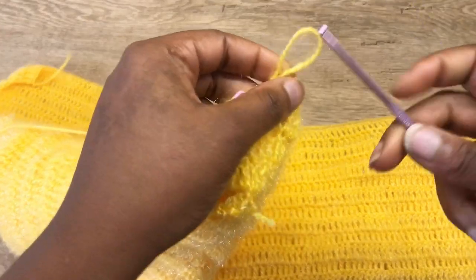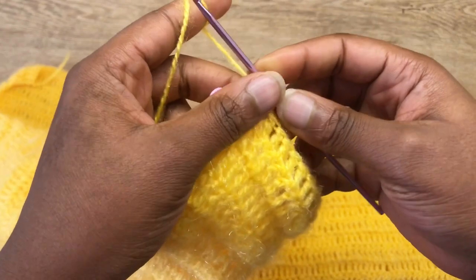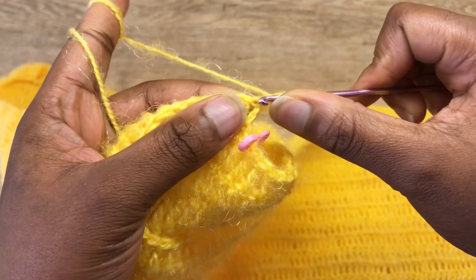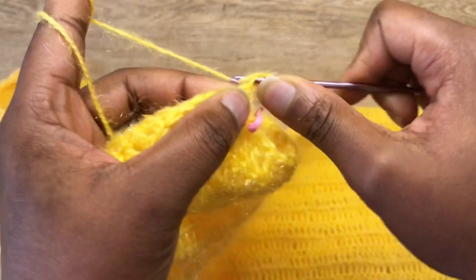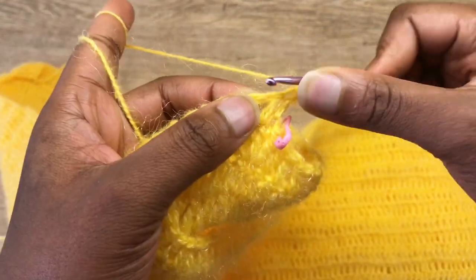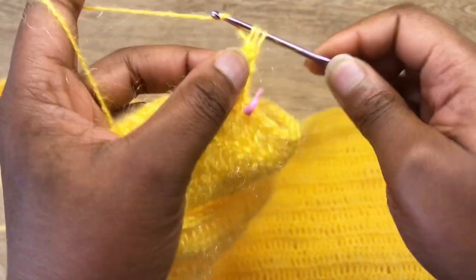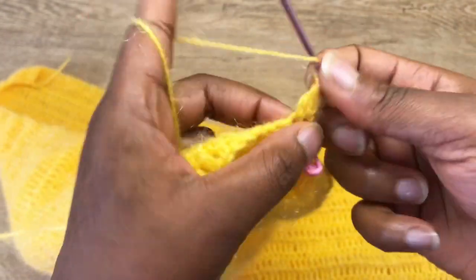So for the second row, sorry, for the 44th row, because I have 42 plus this 43, start by chaining 1, turn over. You're going to do a decrease in the first 2 stitches, so yarn over, go into the first stitch and pull through. You have 3 loops. Yarn over and pull through 2. You have 2 loops. Yarn over and go into the second stitch and pull through. You have 4 loops. Pull through 2, pull through 2, and pull through 2. So you have your double crochet decrease.